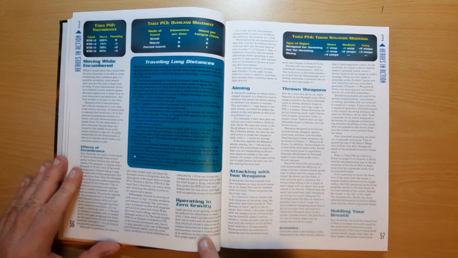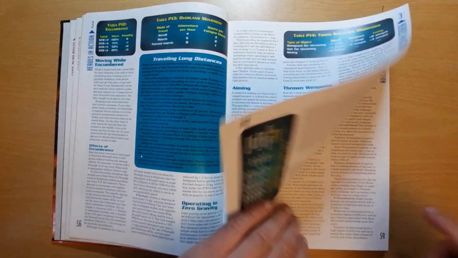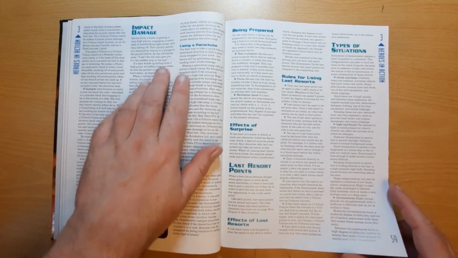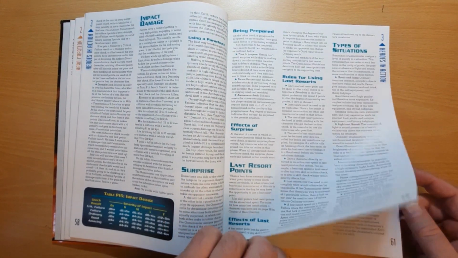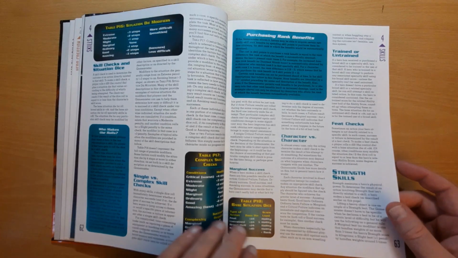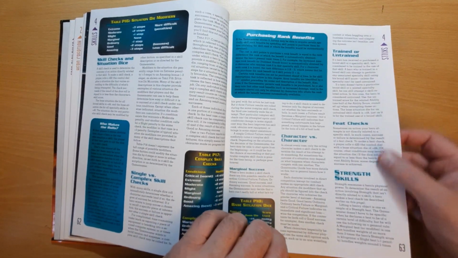So whether you're operating in zero gravity, aiming, attacking with 2 weapons, throwing grenades, holding your breath, and various other combat related rules. So impact damage, surprise, last resort points, so your sort of hero points. Then we're on to the skills section, talking about doing character versus character, trained or untrained.